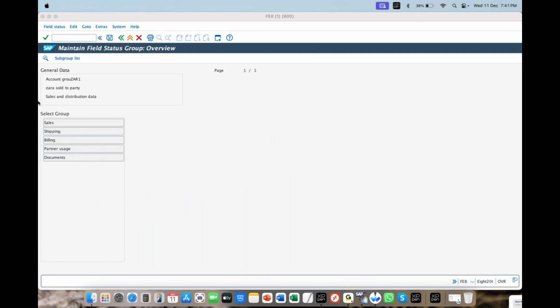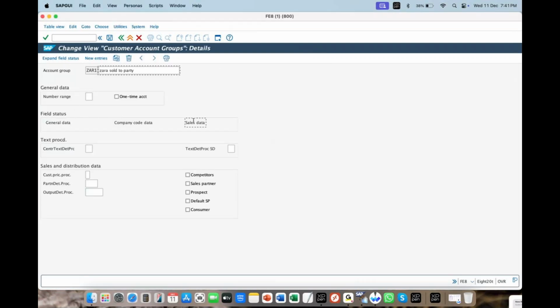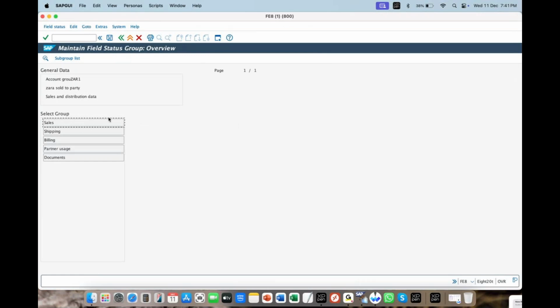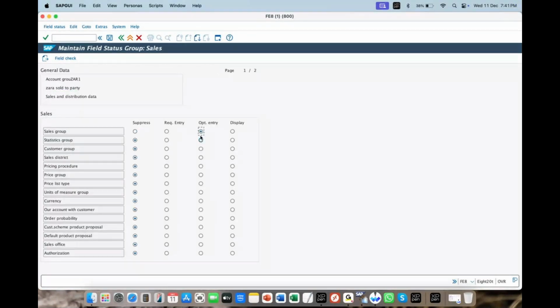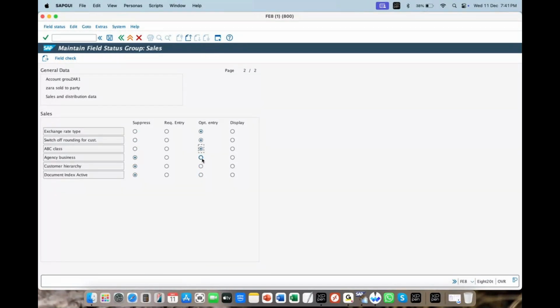So under sales data of sold to party: sales, shipping, billing, partner usage, documents, all to be activated. Remember. So sales here, I activate all. 2 pages it got. Go to next page. Go a step back.